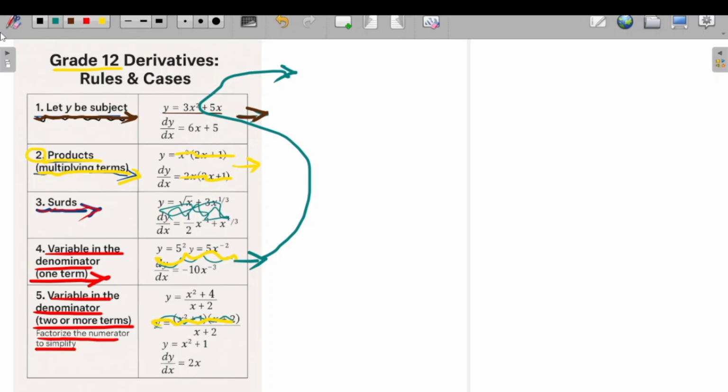So in this case, it is when we are given a function, a fraction, sorry. It is when we are given a fraction and we are required to find the derivative, but keep in mind that we are not using the first principles. So what you need to do is to simplify or factorize that fraction so that we can find the derivatives.